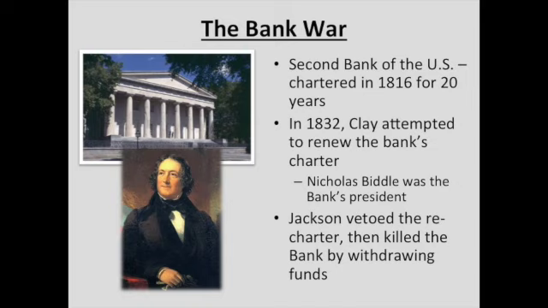Jackson saw this as a victory for the common man over the wealthy financiers who would favor Northerners over Southerners, favor the wealthy over the poor. And he called it that monster bank and said, the bank is trying to kill me, well, I will kill it. And he really kind of made it a personal war against Nicholas Biddle, who had been speaking out against Jackson in the press. But this is just another instance, again, of Jackson trying to assert himself as being the president of the common man.